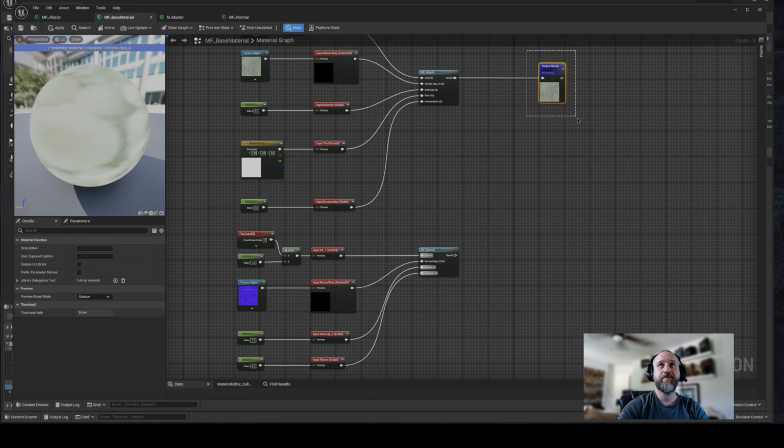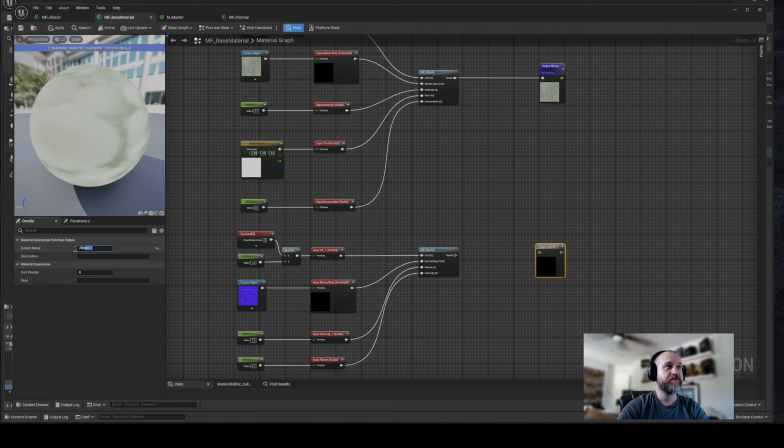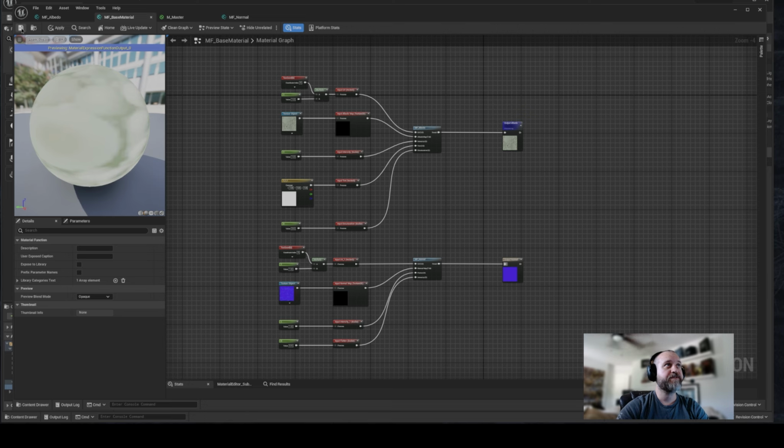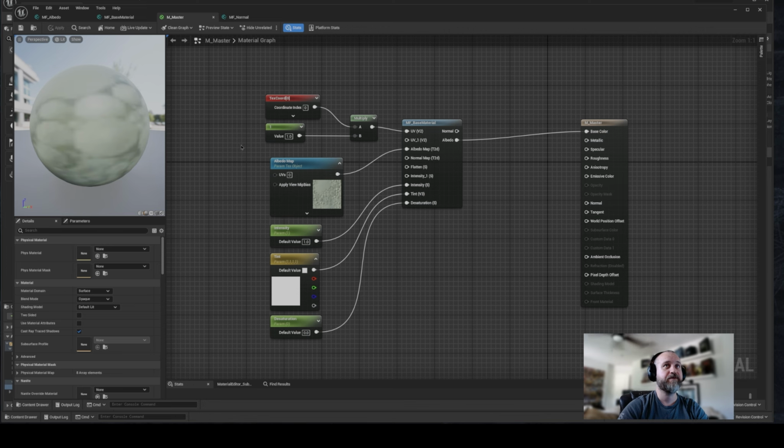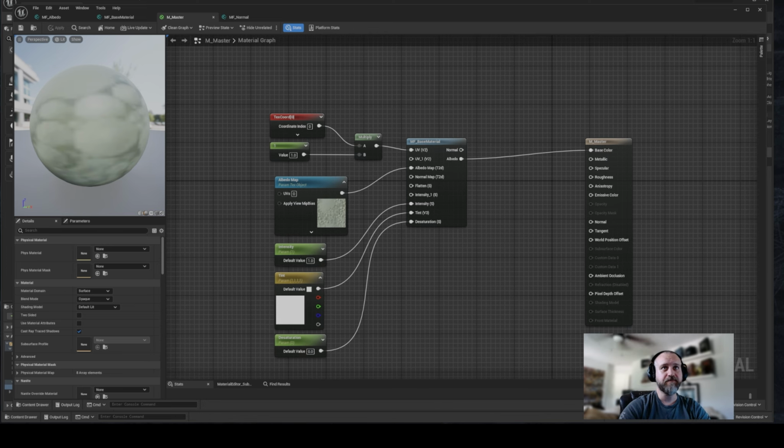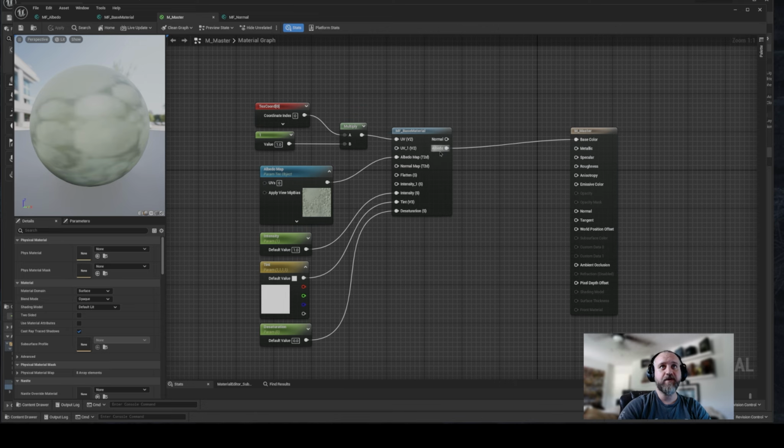And then we're going to need a new output. So I'm going to copy my albedo output and rename this to normal. And our result we can plug in there. Then we can go ahead and save this material function base material and pop back over to our master material. And one thing I noticed, I want to be able to categorize these better, because since we copied them, they're just putting these inputs in various positions. So we're going to fix that.